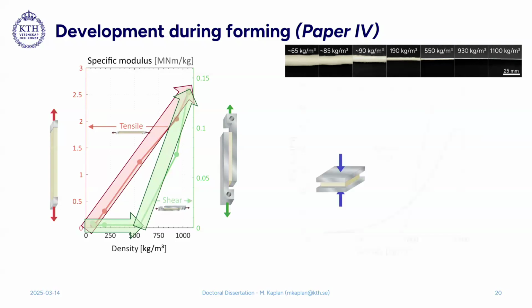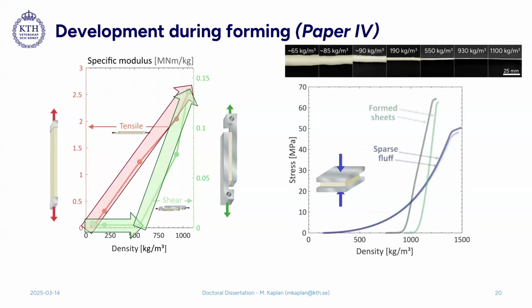And then we can also have a quick look at the compression test. This one was a little bit harder because we couldn't quantify the stiffness or the strength, for example. But these are curves shown for the two lowest densities and for the two highest densities. The first thing that is interesting about these curves is, again, how they are different. We have a completely different behavior for the sparse fluff compared to the sheet that has been formed with both heat and pressure. The second part that is interesting is that they have a big difference in the final density.